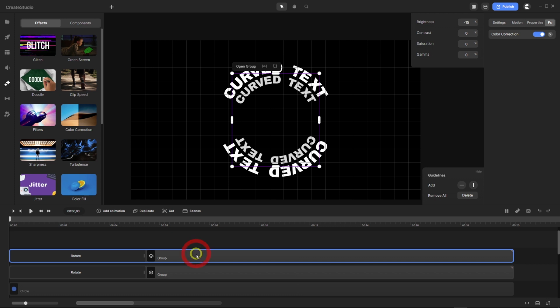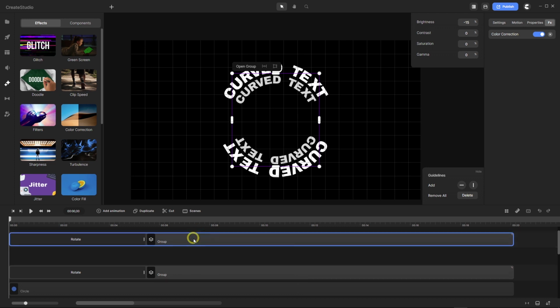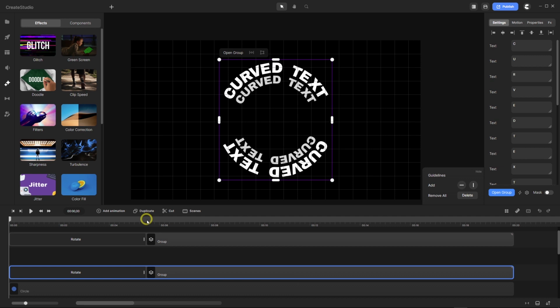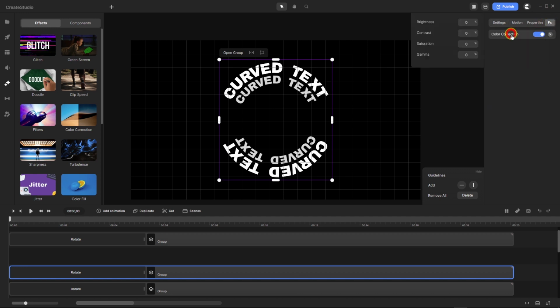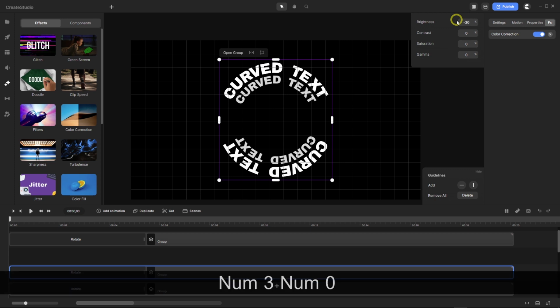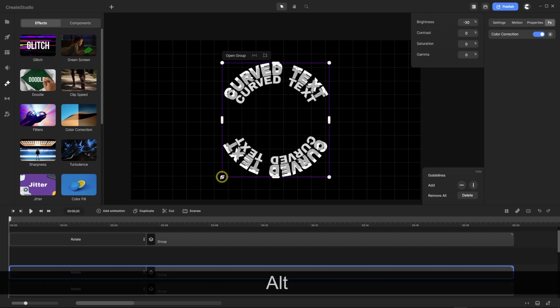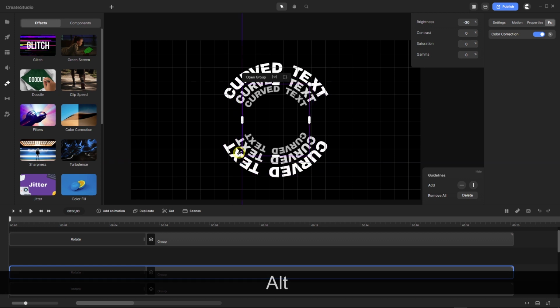Then let's bring this up so that I have a little distance and see what I make. So I now go for the first one again and make a duplicate. And here I go with the color correction, let's say -30. Then Alt or Option, and let's bring this in. Okay.